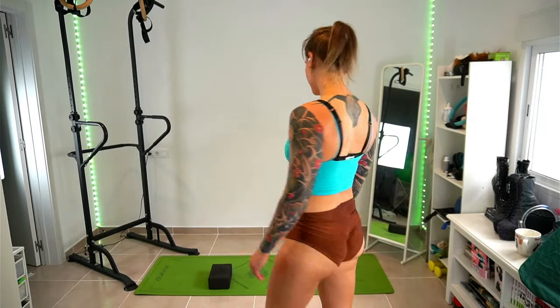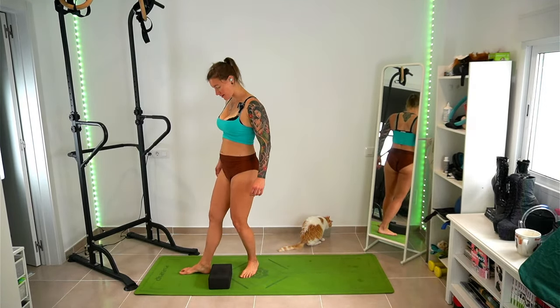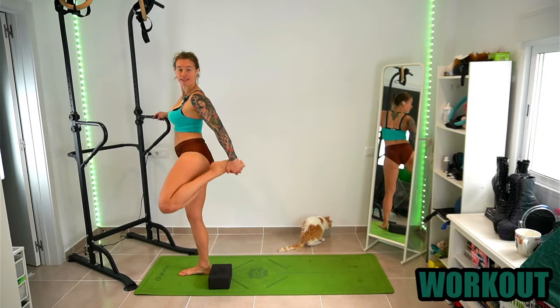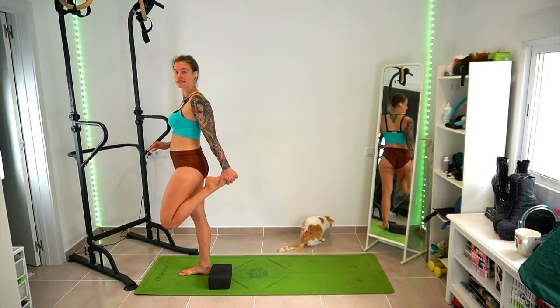Other side. If you're ready, let's go. If you're not ready, we're gonna do that now. 5 reps. I'm trying not to hold on because I have a fairly better balance on that side.